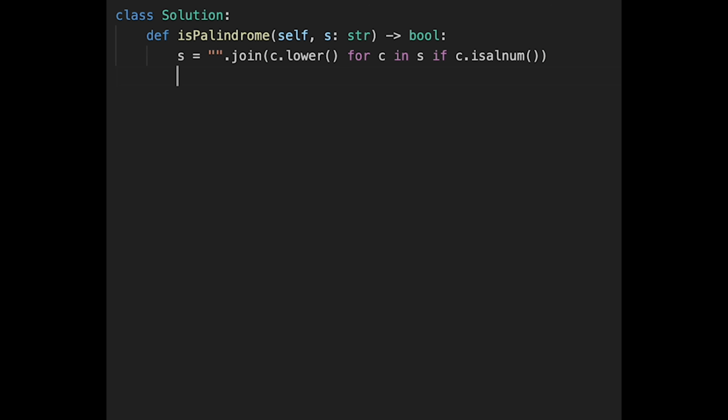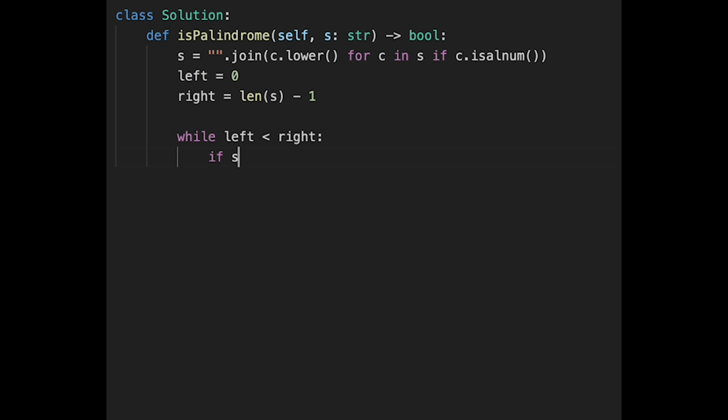After that, we need a left pointer equal to 0 and a right pointer equal to length of s minus 1. Then we use a while loop, and while left is less than right, we continue.